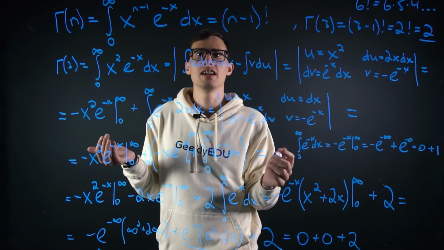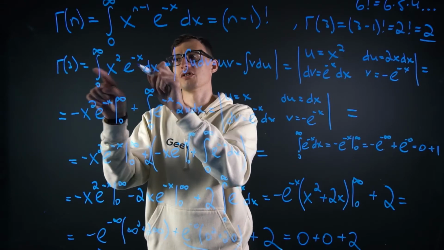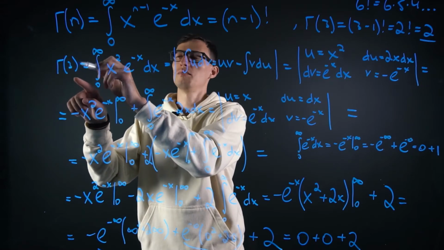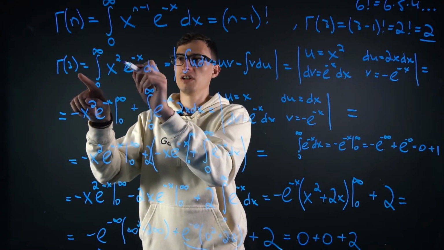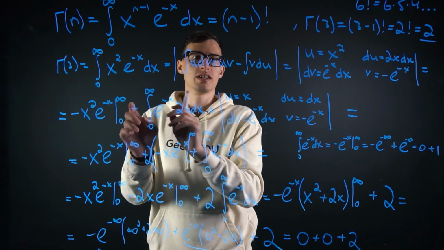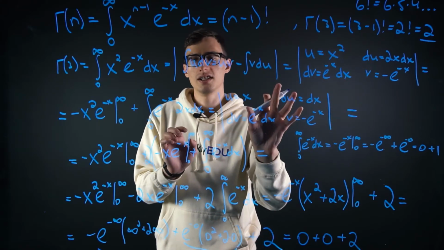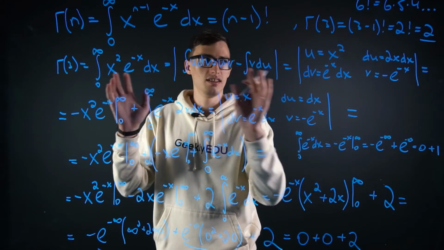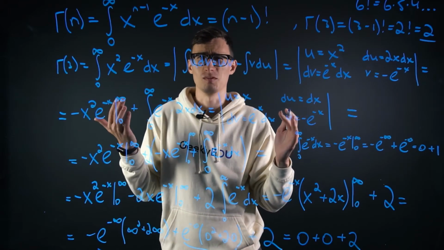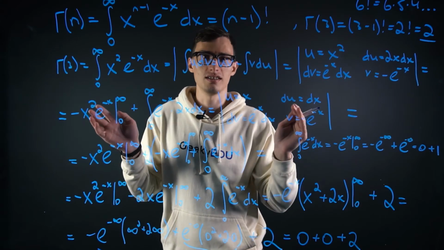Obviously, nobody does it by hand anymore, because whatever the power you have, in our case it was 2, because we wanted to know the factorial of 3, right? And then the gamma function of 3, we have x squared. And whatever power x is, that's the number of times that you have to do integration by parts, right? We did it once here and the second time here. So obviously this is going to get real messy if we want to know like gamma function of 8, for example. We're going to have to do 7 integration by parts, and that's just insane.